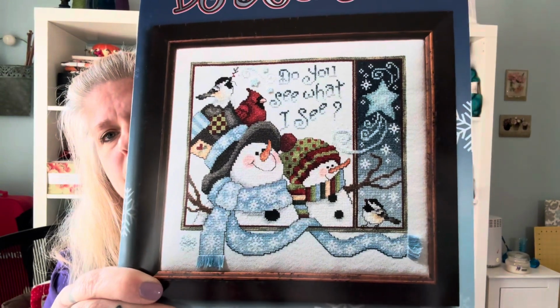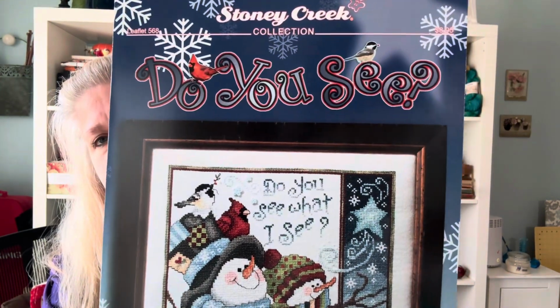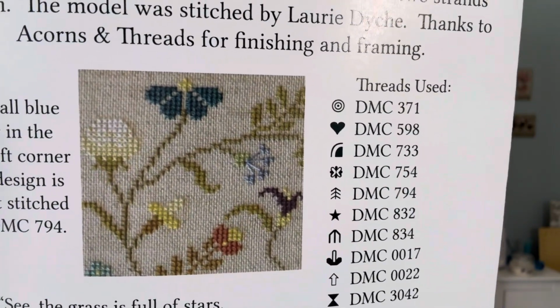So I've been getting a few bee charts. And then I got this one. I think it's so cute. Do you see? And then I got wildflowers. Usually not my thing. Here's the back. That's what that one looks like. See how dainty and soft and pretty and all the things. I am not dainty.